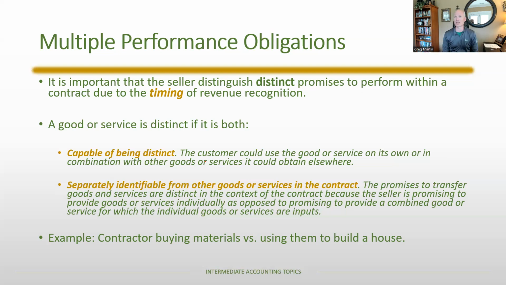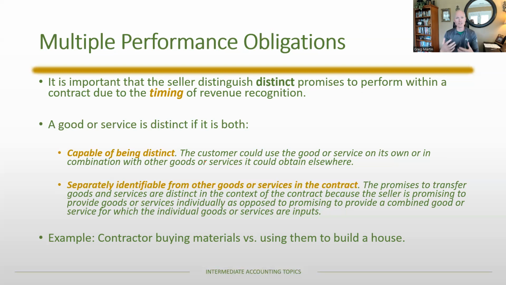But the second one really isn't met. It's not like I tell the customer, listen, I'm going to be very clear: while I'm building your house, really what I'm doing is giving you lumber, and then giving you nails, and then nailing the lumber together in some form. That's not the contract. The contract is build me a house. So in that case, they probably could not recognize revenue as a builder just because they now have lumber on site. They can't really recognize revenue for that as a distinct performance obligation.